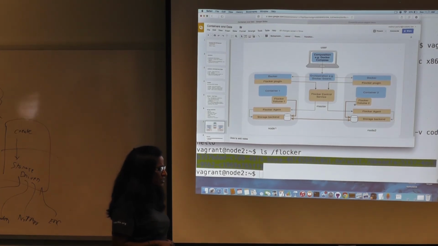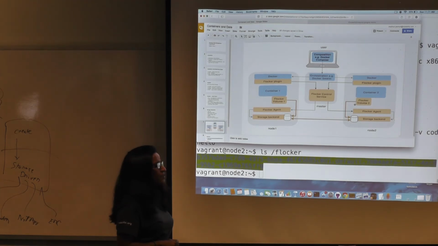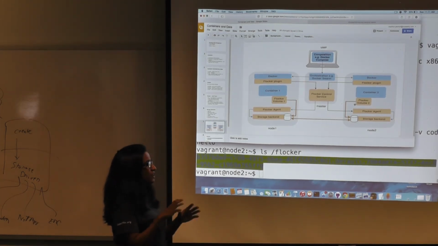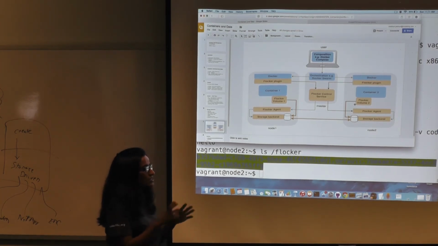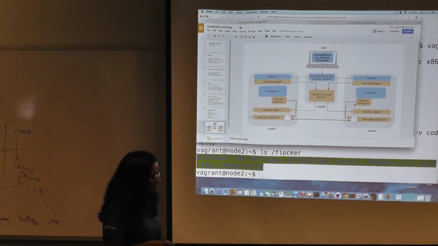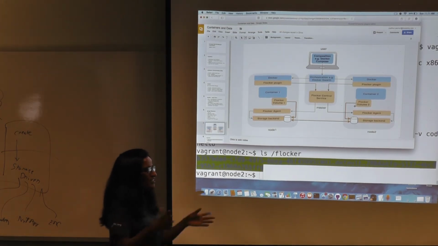Yeah, I was just wondering if there was any sort of more granular level of access control within that whole ecosystem. Oh, so are you referring to user-defined access controls, as in these set of users need to have access to these set of volumes only, that kind of stuff? Yeah. No, there isn't yet, but it is on the roadmap, hopefully in the near future.